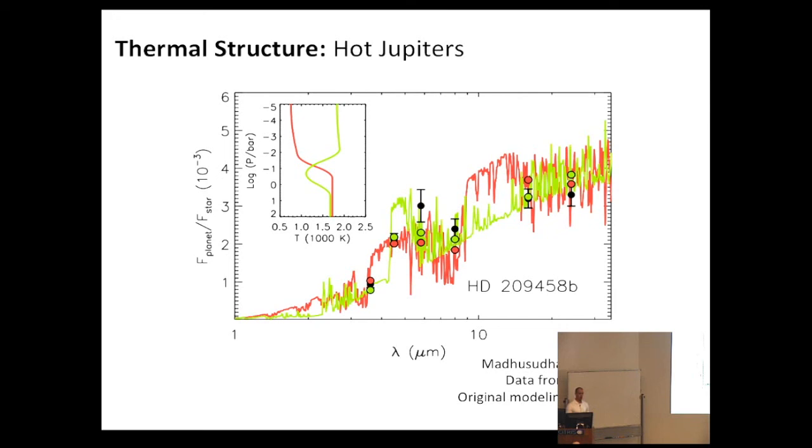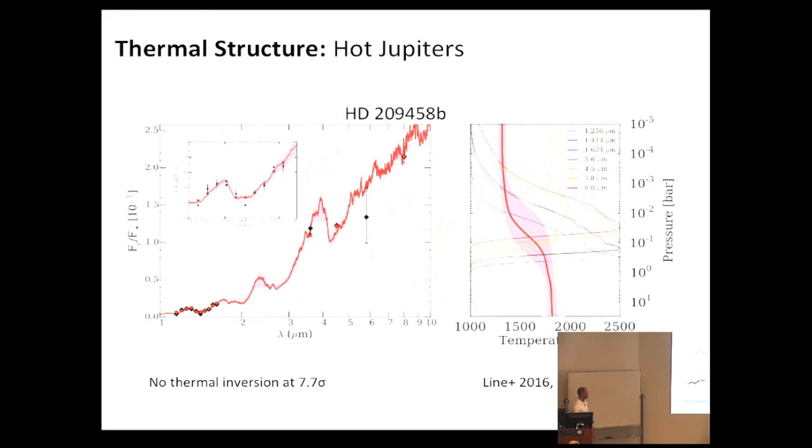So my group had done a couple of papers now on HD 209458b. First, we reassessed the Spitzer IRAC points and found that some of them changed dramatically based on newer observations, better observing modes, and better data reduction techniques. And then the real ultimate thing is to get a spectrum of the planet, so a WFC3 spectrum of the planet. Again, this is dayside emission.